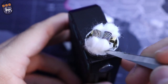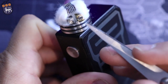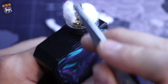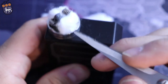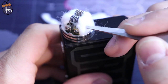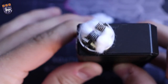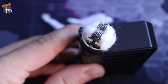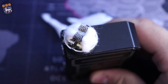Now, with this one, we have the airflow set up here on the sides. So you definitely want to make sure not to completely cover the inside of this because you want that airflow to get up underneath those coils. So if you do have too much cotton down in there, you might want to think about thinning it out a little more so that way you're not blocking that airflow from getting up and around those coils. There is the fused Clapton build that I've got in there. This is really fluffy, nice cotton. Based off the cotton that you choose to use will also be a big dictator on the flavor that you get off of an RDA.